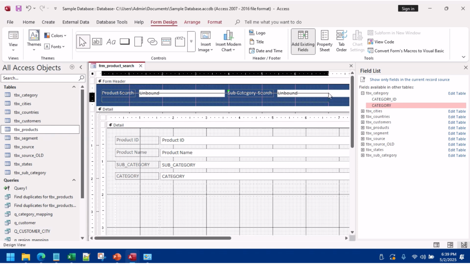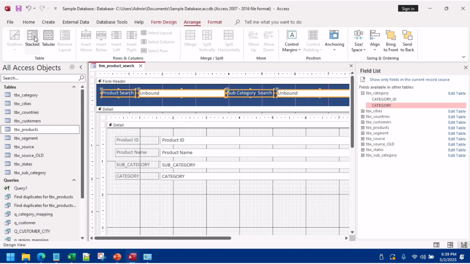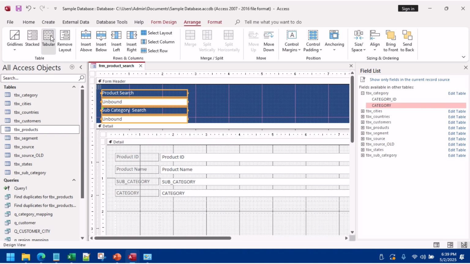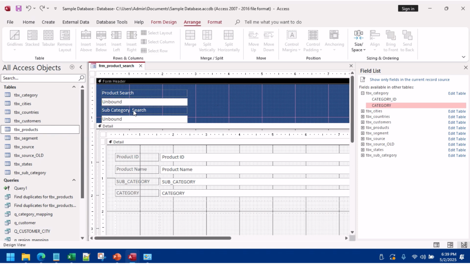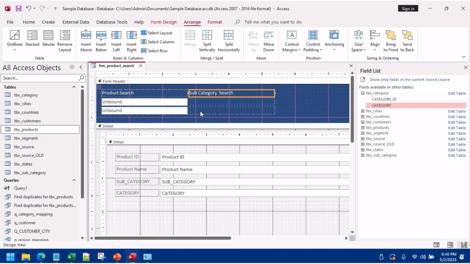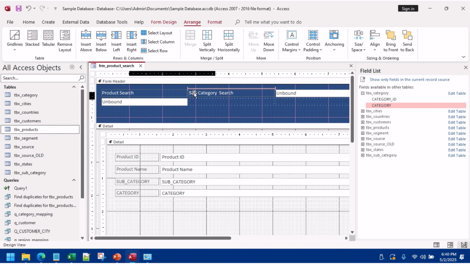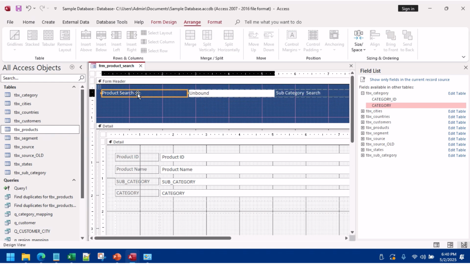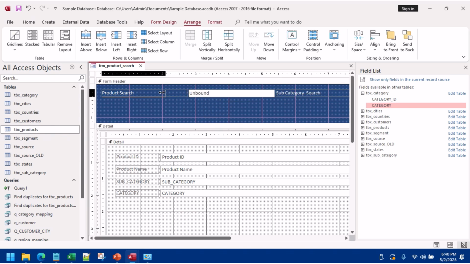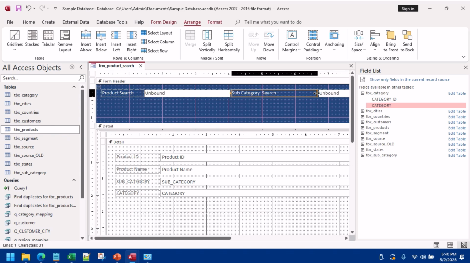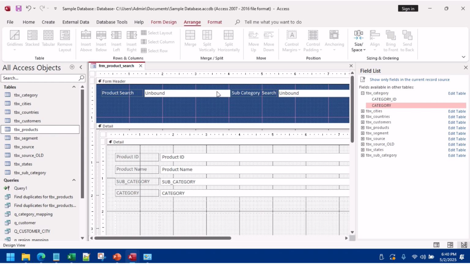We need to select all, arrange, stacked, or tabular, no, stacked. What happened? Stacked, then just select this, drag beside, again drag beside this, then we drag beside this. This is just for alignment.